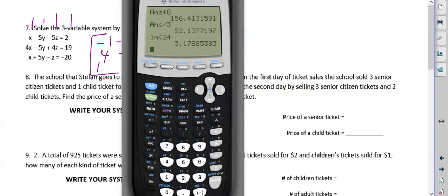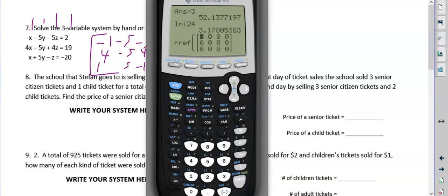So remember, the quickest way we figured out how to do this now is hit second matrix, go over to math, go up to RREF, B. At this point, hit alpha zoom. Now, how many rows are there? You can just see there's 3. So I'm going to go over here and hit enter. There's 4 columns. So I'm going to go down and hit enter. And I'm going to hit down and hit OK.